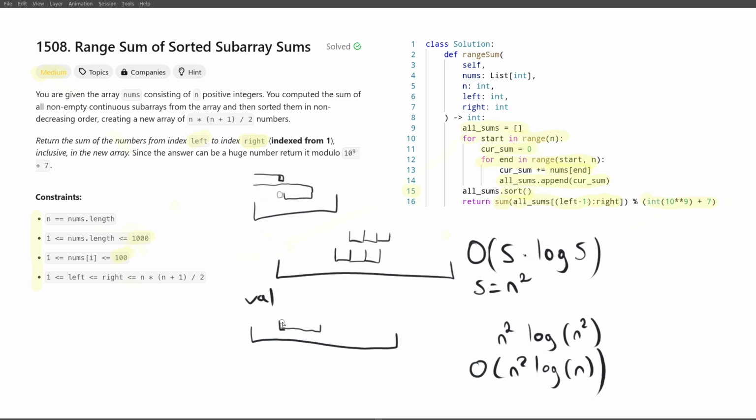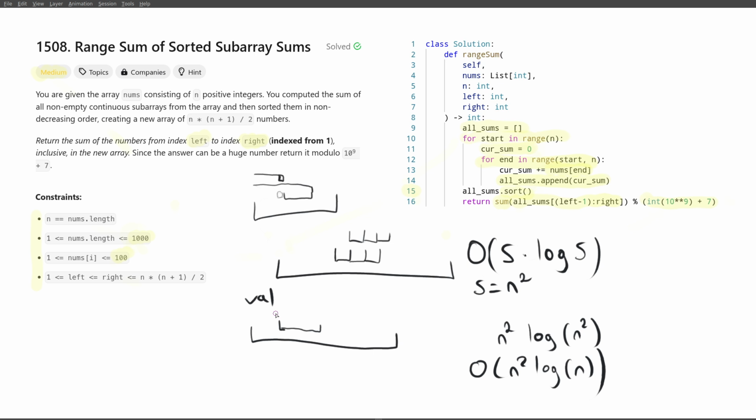Because if we reach the rightmost end of the subarray, where this subarray is still below this value, then we know that all the smaller subarrays starting at this position are also smaller than that value. But more importantly, if we were to push the right end forward, you would have all the subarrays starting at this position that are bigger than the value. So you can go through all the subarrays in this sliding window fashion in linear time in a single operation, and you can count the number of subarrays that have sum greater or smaller than the given value.